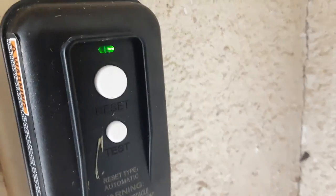What do these buttons on here do? But you can see the green light there, that's the power on, and there's a test and a reset button on there as well.